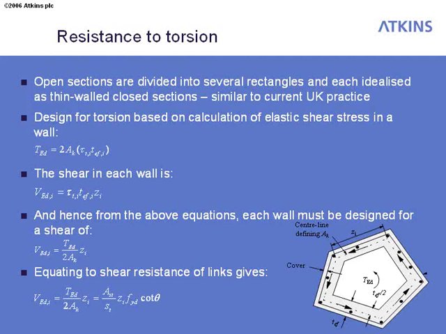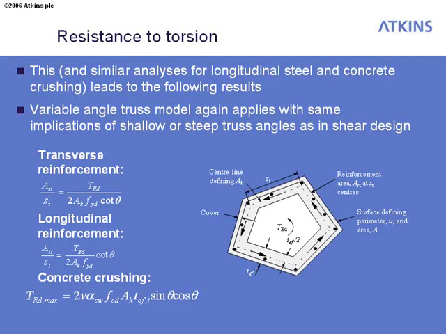And we can then equate that shear force to the shear resistance of a little beam made up of the side wall, using the formula we had yesterday for shear, which is done down at the bottom. And equating those two together basically gives you these two formulae for the transverse reinforcement as a function of the area we need to provide per unit length along the beam, and also the longitudinal reinforcement that we need to provide around the section as an area per millimetre or per unit length around the perimeter.